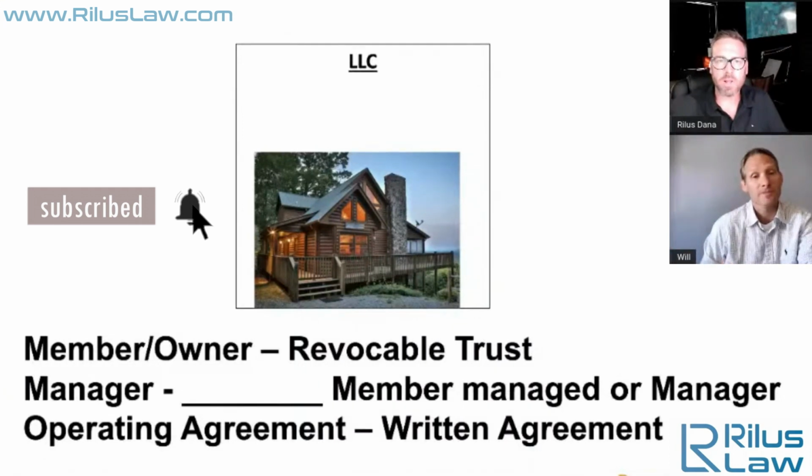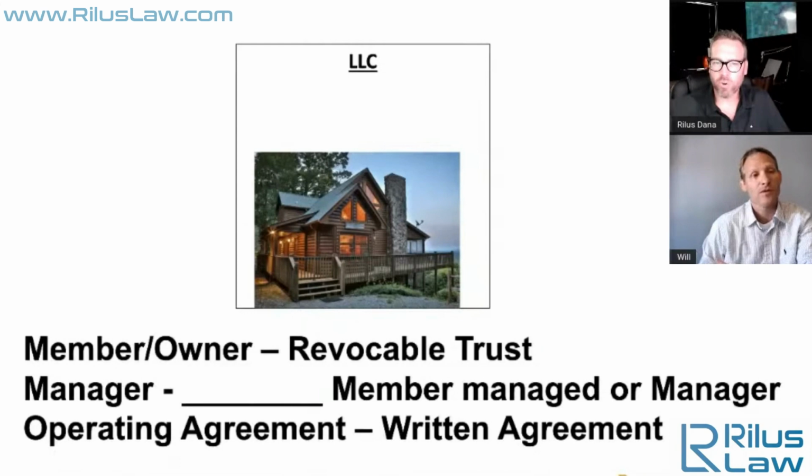We do a lot of LLCs for the single members, where usually just the trust is a member and people are creating it for themselves. So it's still important to have an operating agreement because it shows that they're treating it as a business and how it works. Now, when you have multiple members, multiple beneficiaries, this written agreement becomes that much more important. Saying, what are the rules? How is this going to work?